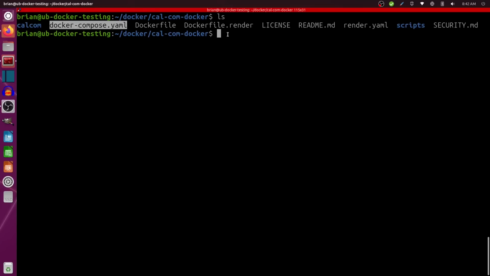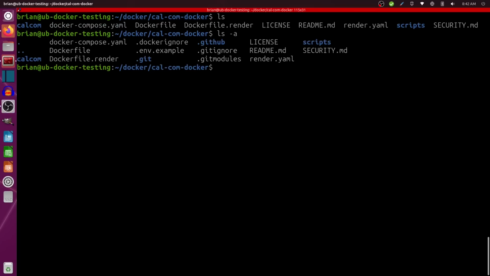This one's going to be important. And then there's also a few hidden files. So if we do ls -a, you can see here that there's also this .env.example file, and we're going to need that too. So we're going to do a nano on this .env, or actually we're going to copy that example file first. cp .env.example to .env. We don't want to get rid of it, we don't want to move it, we want to copy it. So if we have to, we can go back to the original that they had. So we're just going to make a copy called .env.